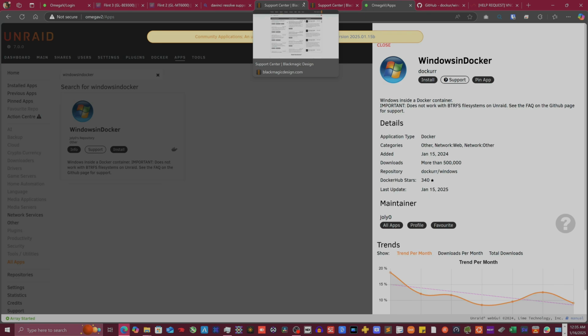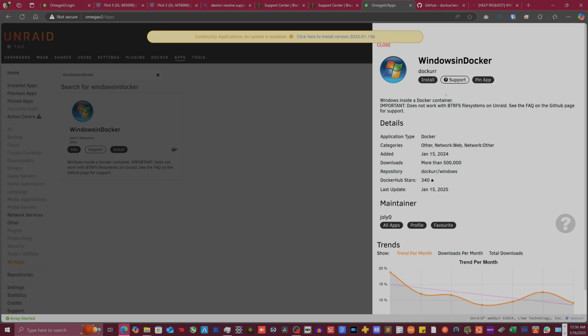Now, you have a couple of options for this. You can run Windows as a Docker container. I've looked into this one, Windows in Docker, and it's actually pretty good. Although personally, I don't feel like going through the hassle of making sure I keep it backed up, because Windows lets you use the operating system even if you don't have a key, up until the trial expires, and then you don't get security updates anymore. I believe, it's been a minute since I've messed with that part of Windows.